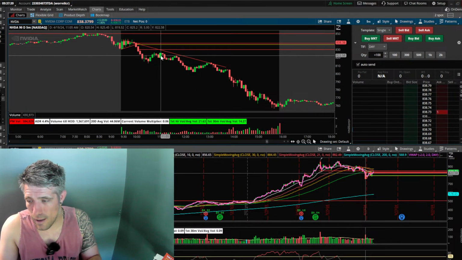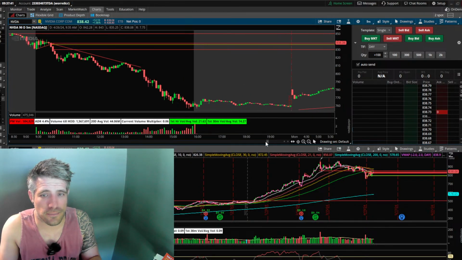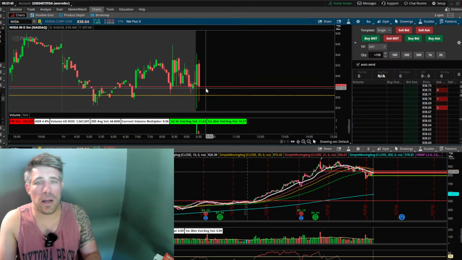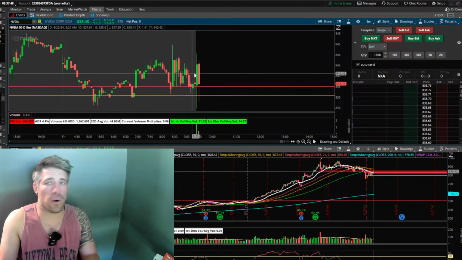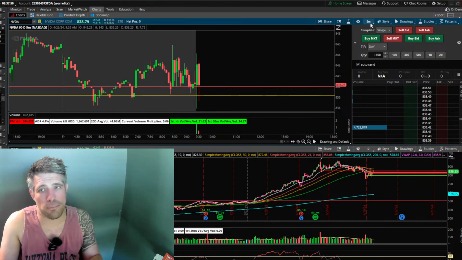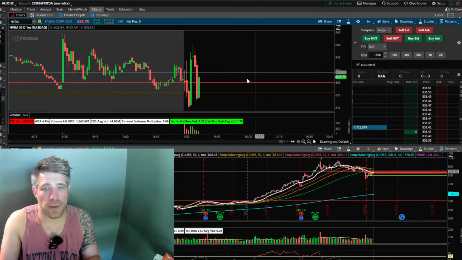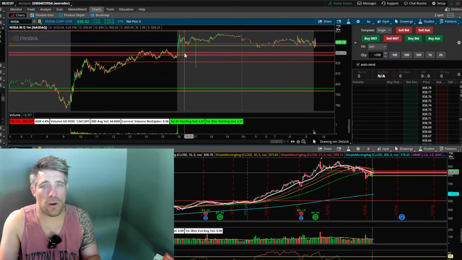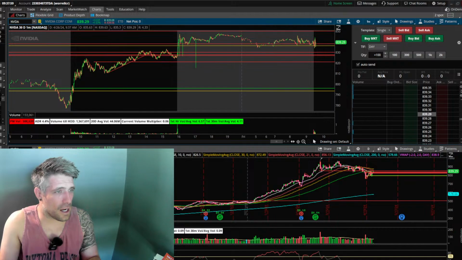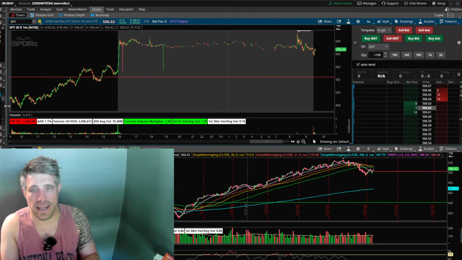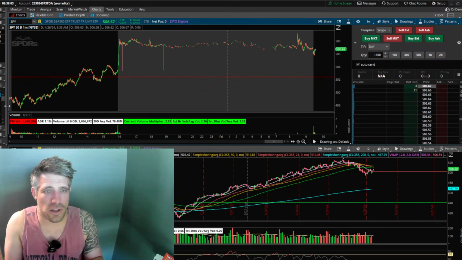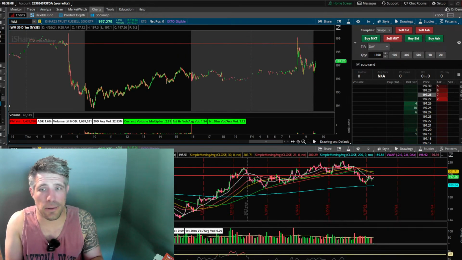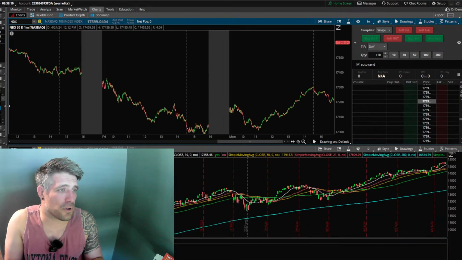So let's go ahead and come back over here. That's what this red area is. Now, is that same flush area going to act as support? That's an important piece of data right there. If this area does act as support and wants to continue higher, that might be a little something to take in. As the S&P 500 is still holding most of those gains, so is the QQQ. Actually, the QQQ looks even stronger. IWM, there we go, IWM's getting a nice push there as well.